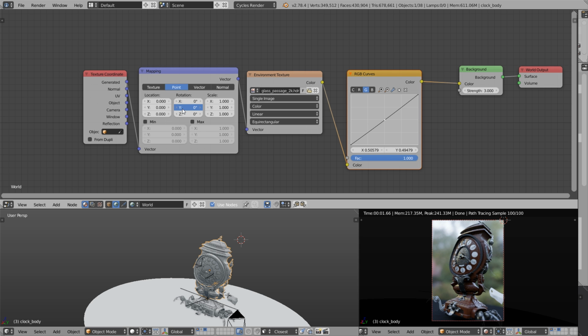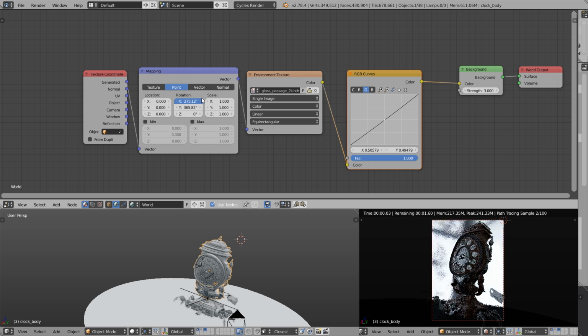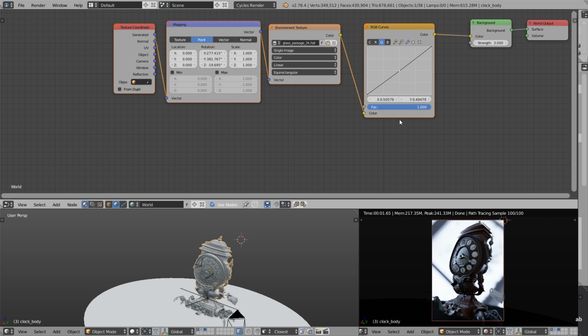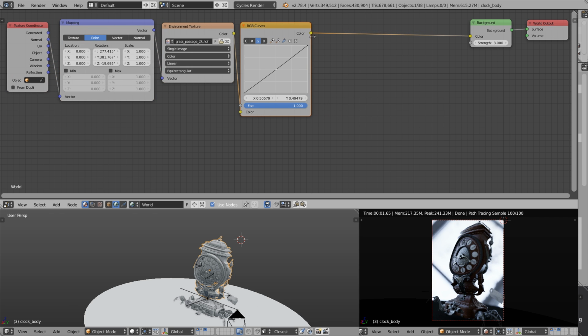What I will do next is play around with the rotation of the HDRI to start developing the look and feel of the lighting. It's a very artistic, very quick way to test different ideas because it works kind of randomly. You get different results each second. Here I'm rotating the HDRI on the x-axis. I think it's already looking nice, and what I like to do is think of image-based lighting in terms of 3-point lighting. So here I'm trying to find the tasty angle for the key light, and I think we got it, as well as the fill light. So we can set up 2 lights out of 3, if we think about it in terms of 3-point lighting.